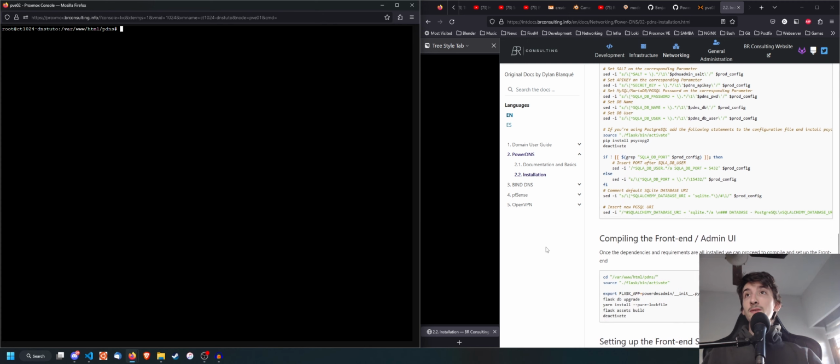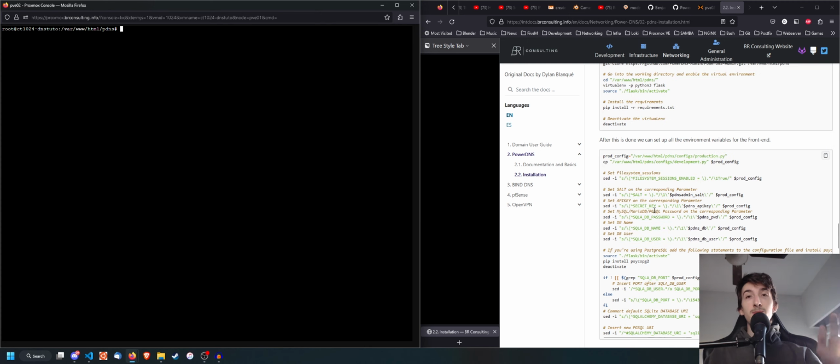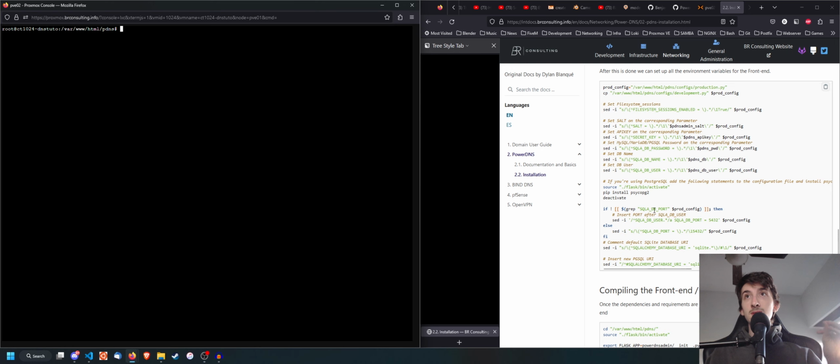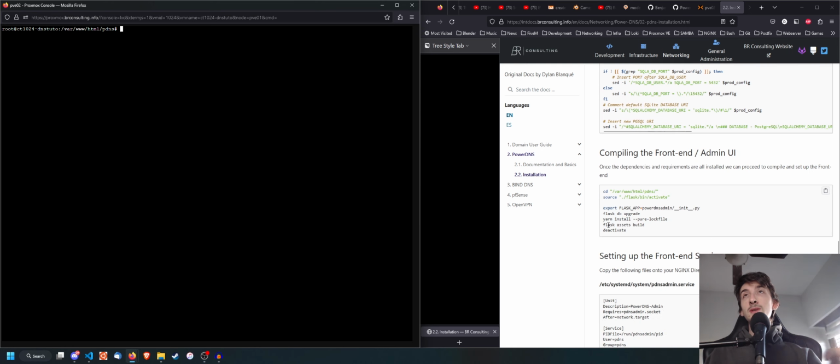Now, once we've done all of this, that means we have the production config file set up. We're going to have to compile or build the front-end UI. So we're going to go ahead and go to this directory. If we are not in it, we are already in it, but I'm just going to execute the command anyways because I just copied and pasted it. And then we are going to activate the virtual environment for Flask again.